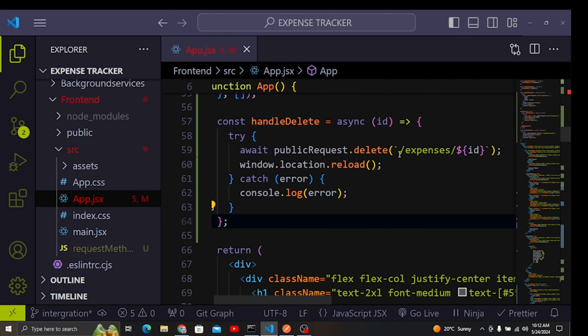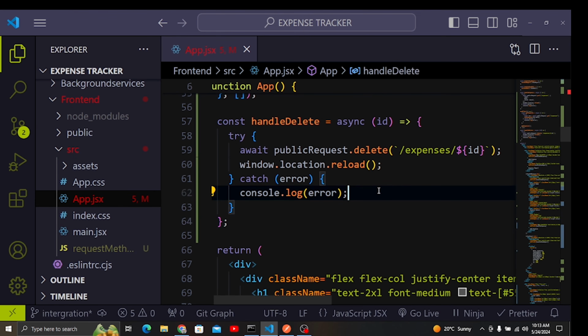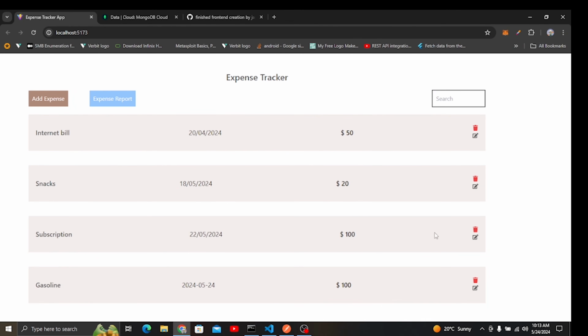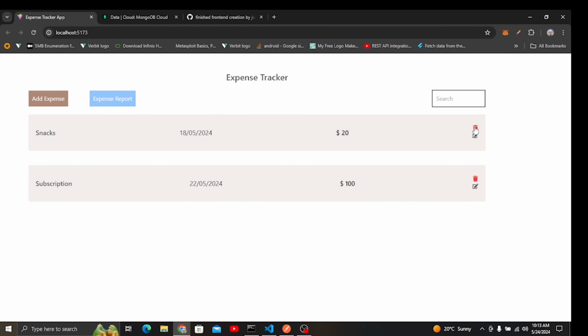So you can see how you can do the deletion, and you can delete like this. Let me just try and delete maybe this one here. I'm going to delete the gasoline, and when I click that and then reload, you can see we have 3. If you click again, for example, let me delete the internet here. If I click that, you can see now we have been left with 2. The same if you go to the database and reload, you'll see that you have been left with 2.